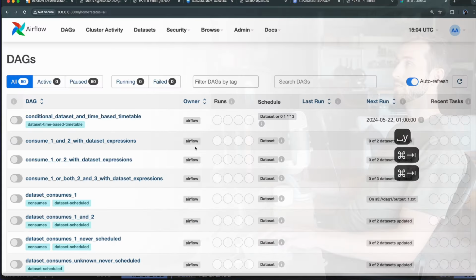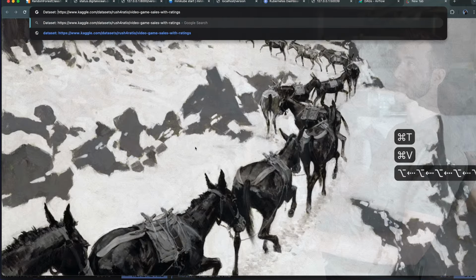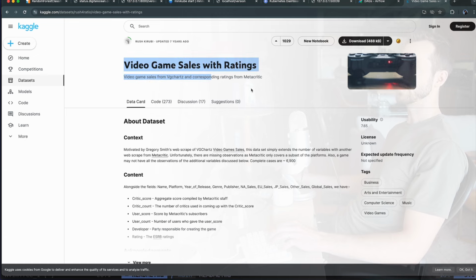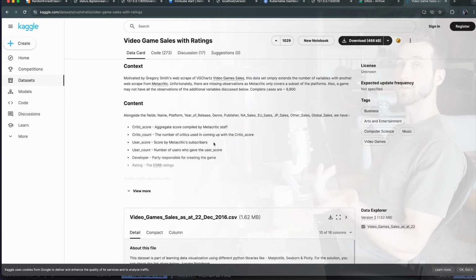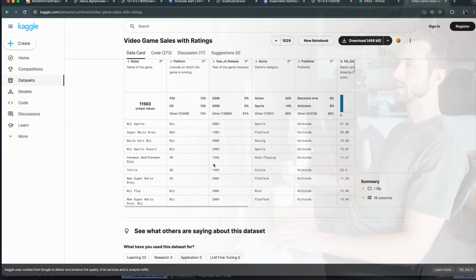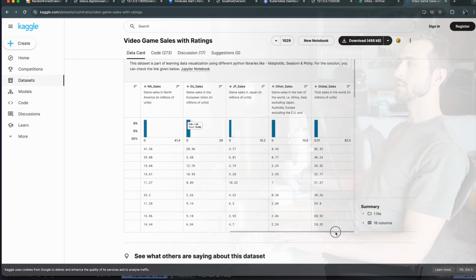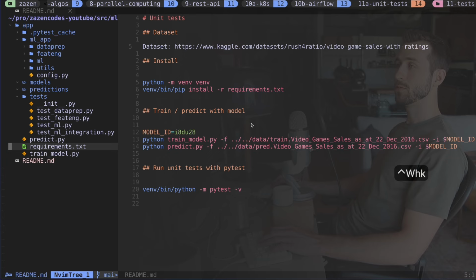If you're following along with me, this data set should be available inside of the Git repository. However, you could also go to Kaggle and download it from here. It's a video game sales data that we've talked about earlier in this series, back in the first video, and it has a bunch of different video games with information like when it was created and rating information. And what we're going to try and do here is see if we can predict the sales given the ratings that critics have given the game. And let's look at how we're doing that.